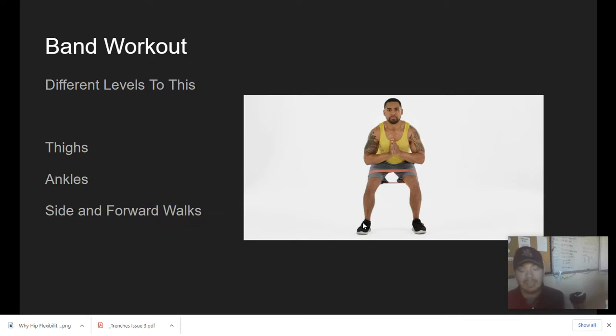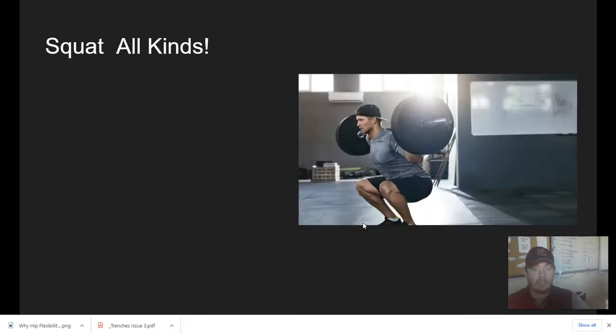Remember the big thing with linemen is that they're athletes inside those big bodies. They've never been required to do some of this flexibility type stuff before — require it of them. Get them flexed out and see what they can do. One of the things I used to do at Chatham: we got a hip flex and a hip swing machine just for this type of stuff. Then we started incorporating hurdles and everything else, trying to work on speed for our faster guys, but also getting into a stance and being able to flex from a position of power for our bigger guys.